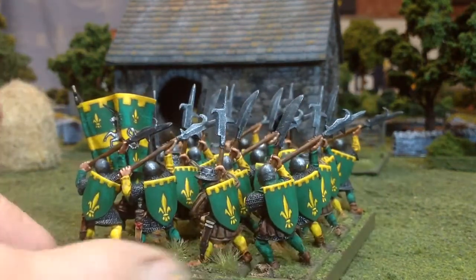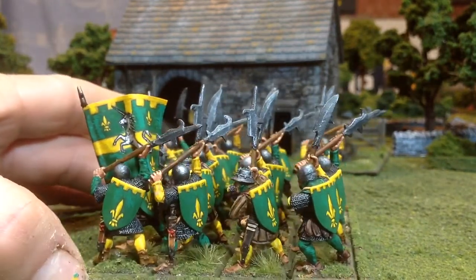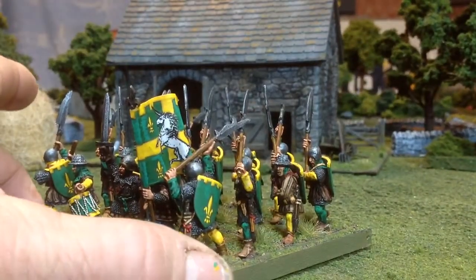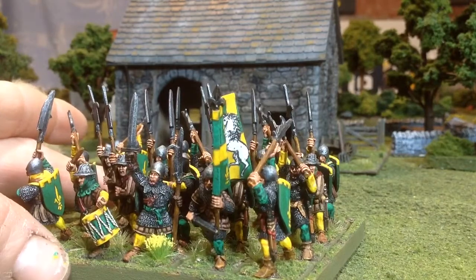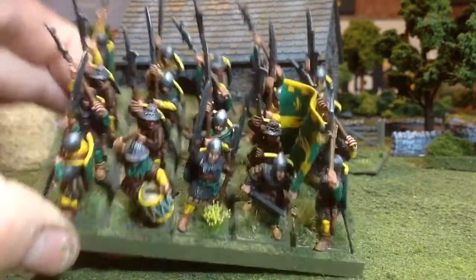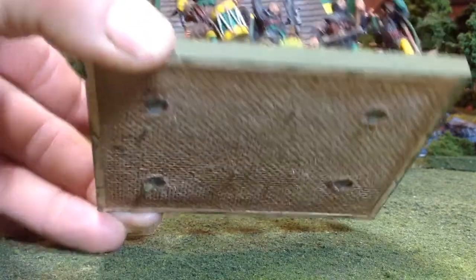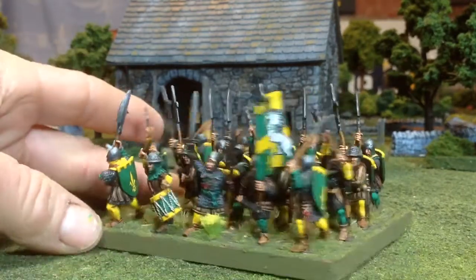Getting pretty proficient at painting those fleur-de-lis. I added crenellations up on the top, which I carried through the banner to tie it together. I envisioned this unit as part of the Duke's castle guard — a little more elite type troops. I know the stats on men-at-arms in Warhammer Fantasy don't make them crazy good quality troops, but in my mind they are. I made the tray by hand, and they're all magnetized for transport. I also put recessed magnets on the bottom of the tray so I can place them on a metal cookie sheet or tray.